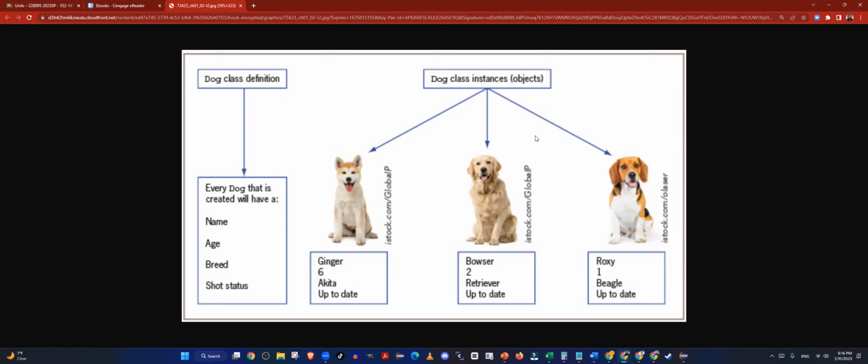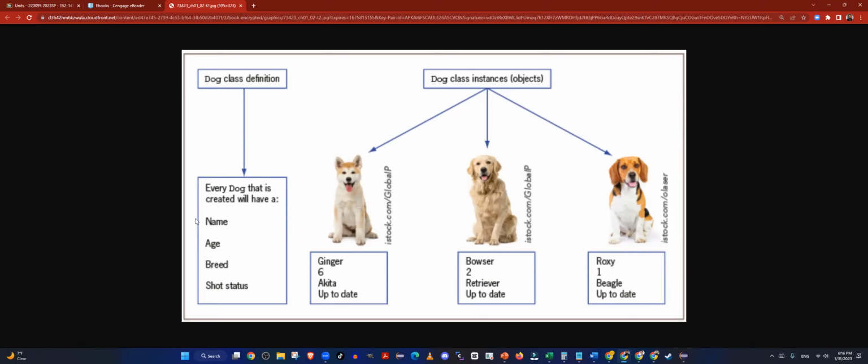How do you declare a non-static entity? Very simple. When you declare it, you don't write the word static. That's it. You drop the word static, and it becomes a non-static entity. So did everybody understand when to use static and when not to use static? Okay. So if the value will change from instance to instance, do not use static.